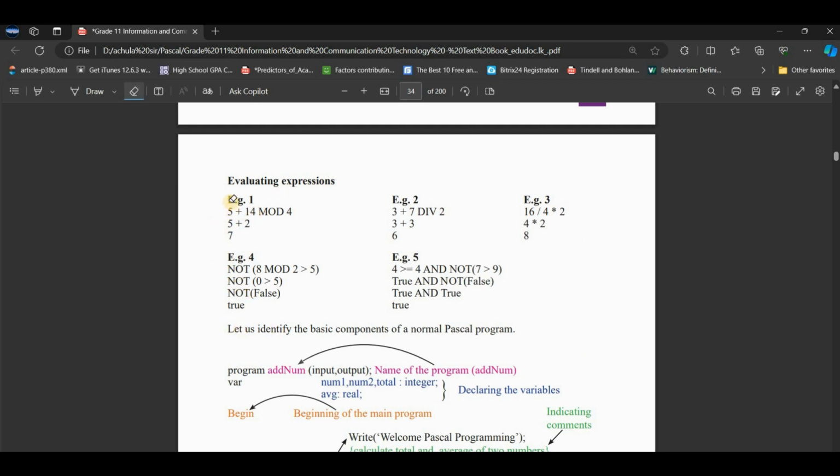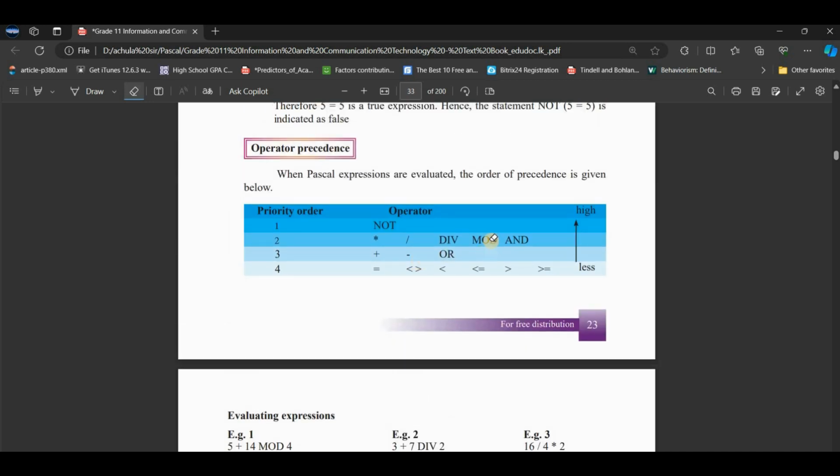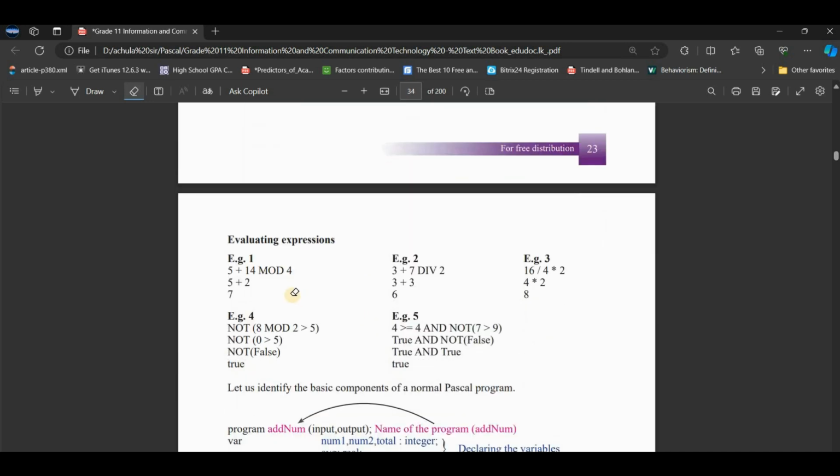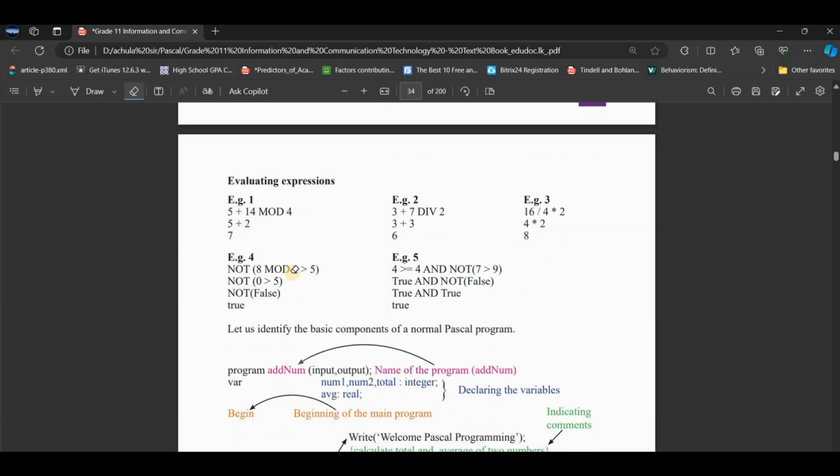So for example, let me just take the first example. Here it says 5 plus 14 mod 4. As we know, first of all we use the mod. So 14 mod 4: when 14 is divided by 4, the answer is 3 and the remainder is 2.